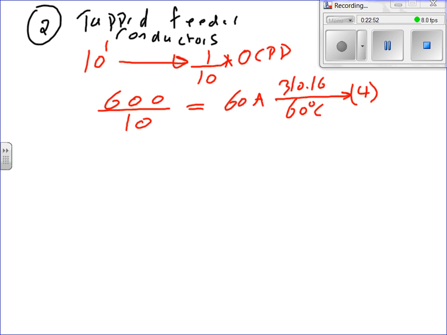What size under 60? Number 4 AWG. The smallest conductor that you can tap out of this feeder is number 4. Why 4 conductors, Spencer? Because 3 phase and a neutral. Why didn't I do the calculation for a neutral here? Because it's less than 200. We usually say 200 and then anything higher than 200. Do you have anything higher than 200 here?